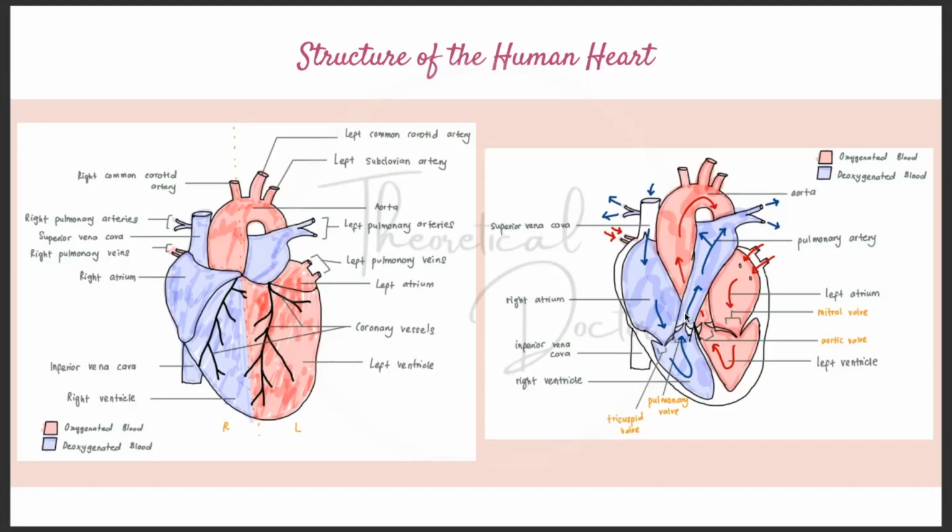The blue represents the deoxygenated blood before it goes into the lungs to be oxygenated, and the red represents the oxygenated blood after it has come back from the lungs and is back in the heart, ready to be pumped throughout the whole body. Take a moment to pause the video to go through the structures found here. It's important for you to be familiar with them because in subsequent topics we will be talking about the functions of the structures a lot, especially the valves involved when we enter into the cardiac cycle.